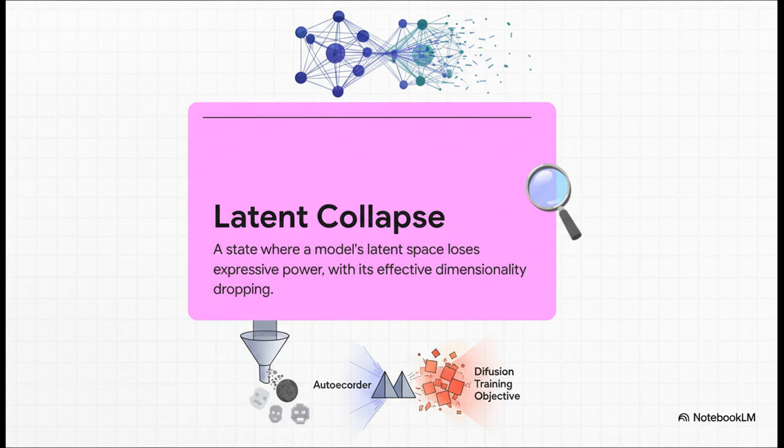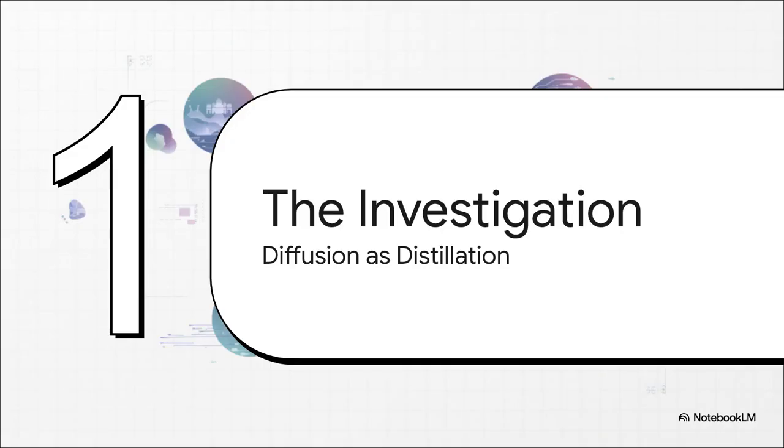So this is the central mystery we have to solve. Why does adding the diffusion process, which is supposed to be creative, cause the model to just give up and create this useless pile of information? And to solve this mystery, the authors had an absolutely brilliant aha moment. They realized that if you kind of squint and look at their failing models sideways, it looks a whole lot like another famous method from unsupervised learning, self-distillation. And that connection, that simple reframing of the problem, is the key that unlocks this entire puzzle.